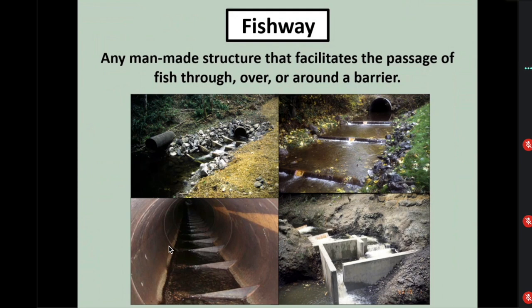But we also have baffles. This lower left, sometimes you'll see these in old pipes. And this is to assist fish. If you have a pipe that has a velocity issue, you'll see retrofitting where they'll go in there and install these. Or sometimes they're pre-installed because they know the culvert's going to have to go in a pretty steep slope area. So the idea is that these fish, almost like a fish ladder, can get through the pipe. Any features like this, just note them and take pictures. You don't have to be fishway experts, but there is a whole fishway chapter in the manual if anybody's interested.